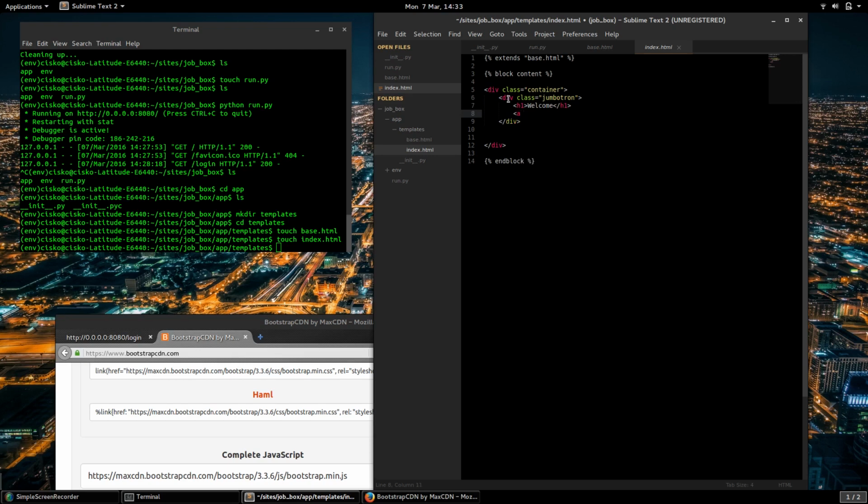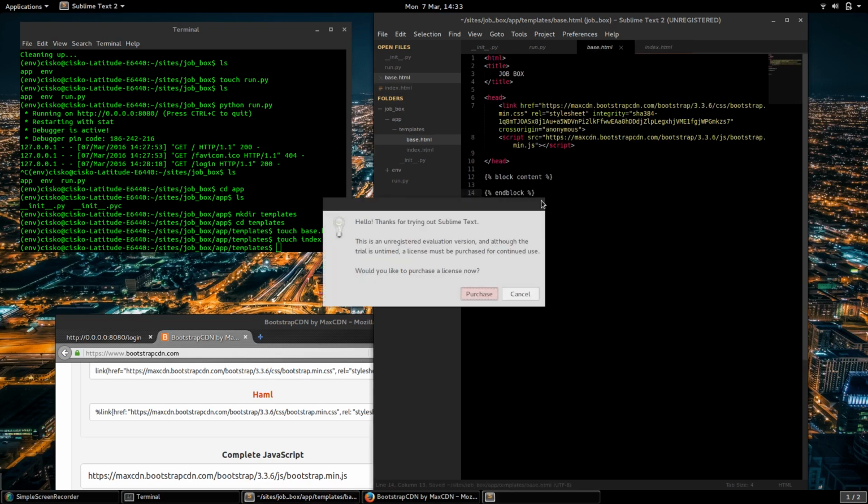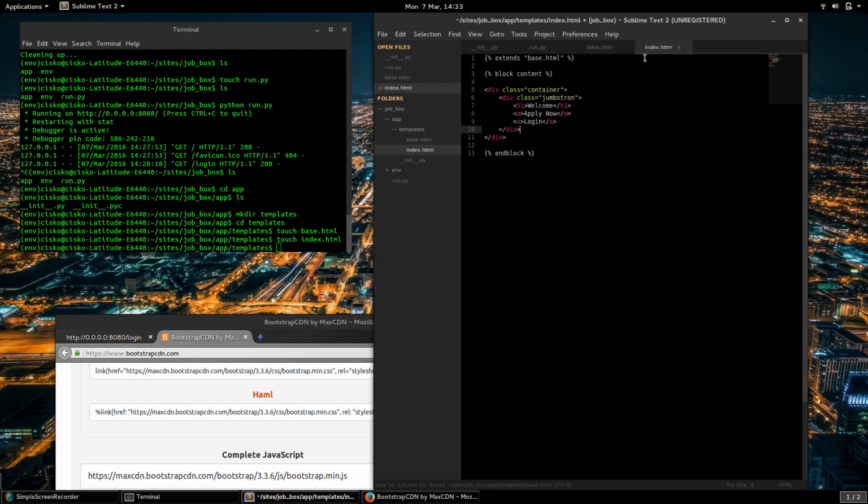Then I'm gonna have one link called apply now, and the other one's called login. Alright, so we have a base HTML. I'm gonna save the changes to our index.html.